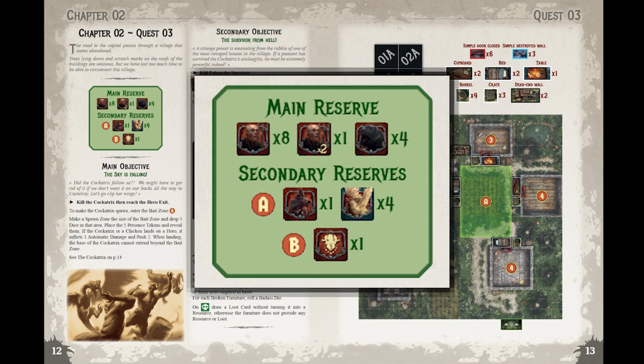Then finally, let's look at the reserve groups. For the main reserve, for the various village rooms, there's 8 peasants, 1 double peasant, 4 war dogs. The secondary reserves is the Cockatrix and the 4 chickens that spawn in that center spawn area. And then B is Pagan the Survivor, who will be spawning off in that left lower room. So that pretty much covers everything. Let's jump into it.